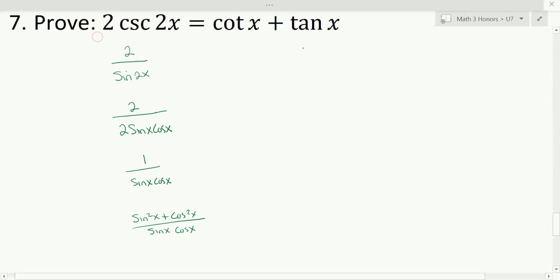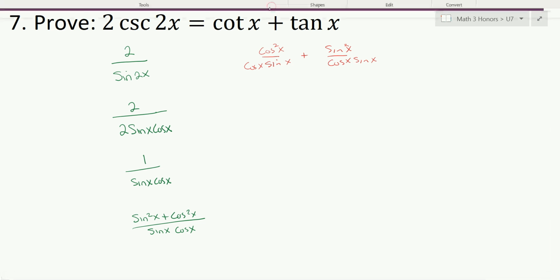But if you couldn't come up with that idea, what I would suggest you do is, if you're stuck on the left side, move to the right side. And if I change this to cosine over sine plus sine over cosine, and I'm working with the left side, what would my next step be? Get a common denominator, right? And if I get a common denominator, I get cosine squared, and I get the cosine down here. And I get a sine squared, and I get a sine down here. And now you see that's pointing in the right direction, okay? So if you are not able to just create that, and that's fine, then you go to the right side to get some ideas, okay?